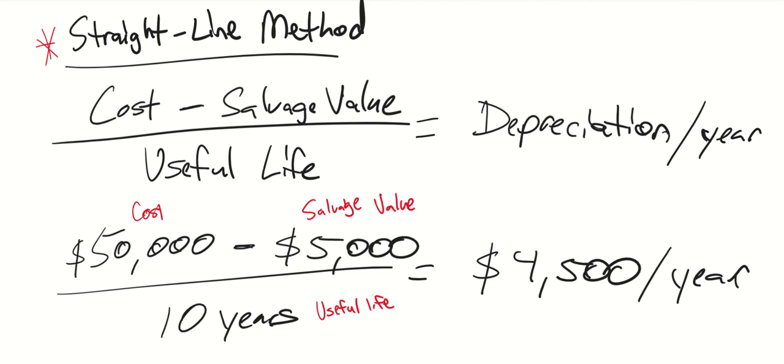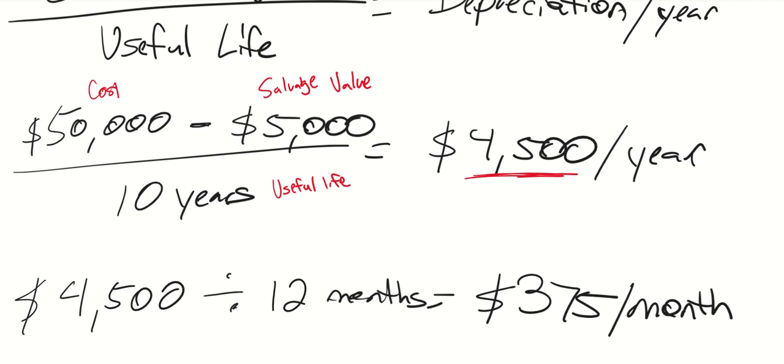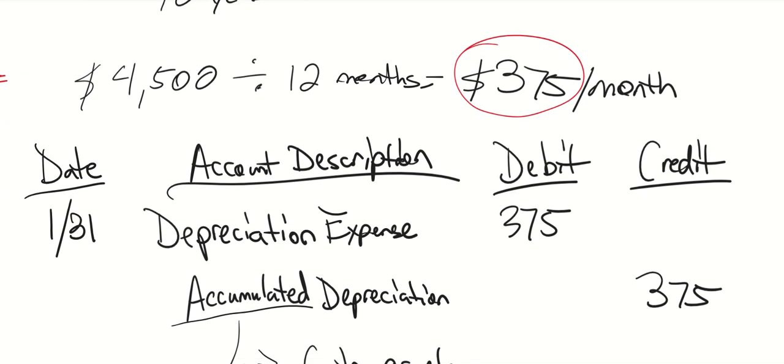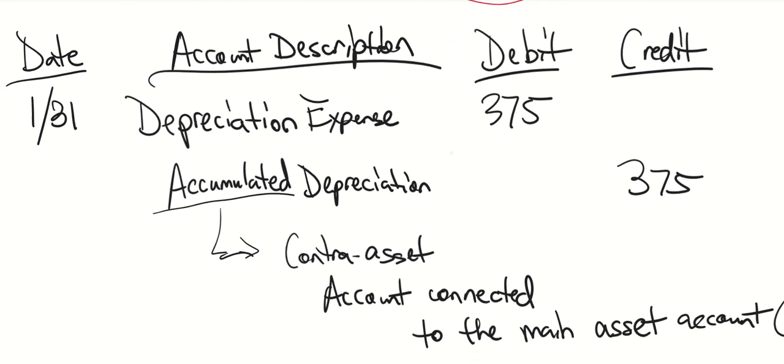Now, businesses have income statements or P&L statements that they prepare on a monthly basis to evaluate how the company's performing. Since depreciation expense is an expense, it's going to be shown in the income statement. So you need to break this $4,500 down on a monthly basis. On a monthly basis, we get $4,500 divided by 12 months. That's $375 a month. This is the amount that needs to be recorded as depreciation expense on a monthly basis for 10 years straight, and that's if it doesn't change. Useful life can change depending on the operation of the equipment, but that's a whole other thing.